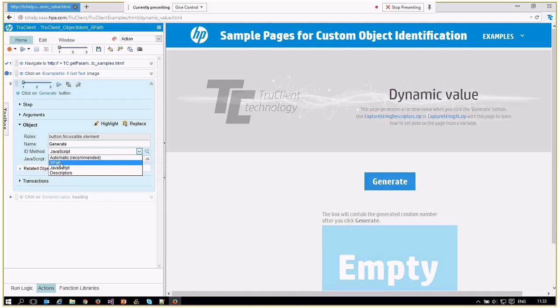Again, I'm focusing on XPath right now, not because it's better, only because I want to make sure that you understand how it works. TruClient provides suggestions for XPath expressions. You don't need to do that manually on your own.